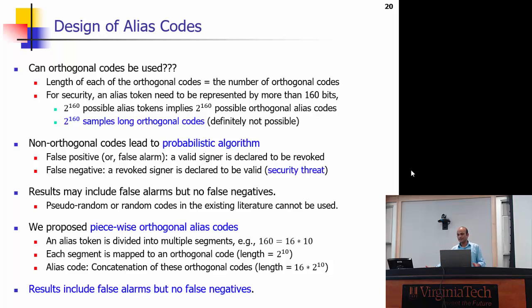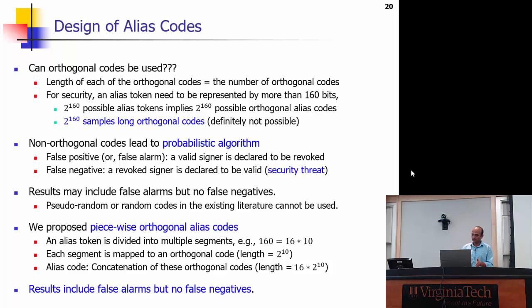If there are 10 orthogonal codes concatenated, you might get 5, you might get 6, depending on the orthogonal code you are using. But to decide whether the Alias code, the concatenation of 10 orthogonal codes, is revoked or not, you have to just get one value. So the threshold is 1.